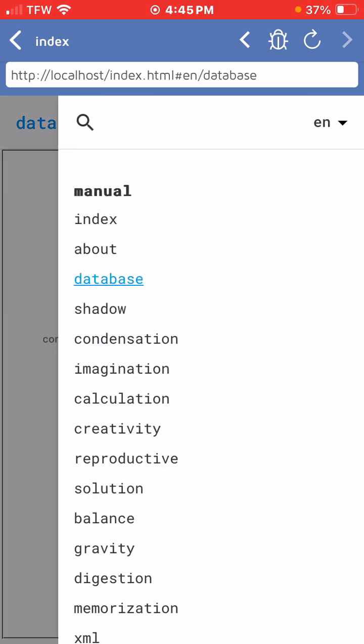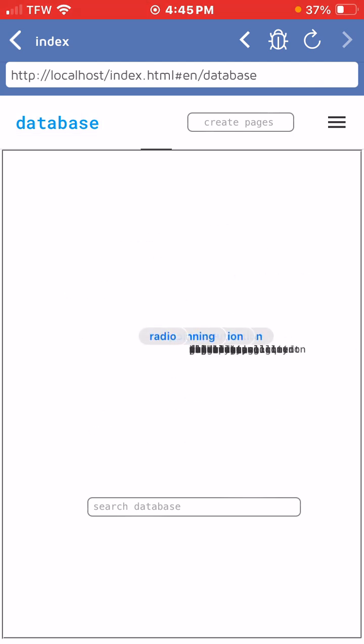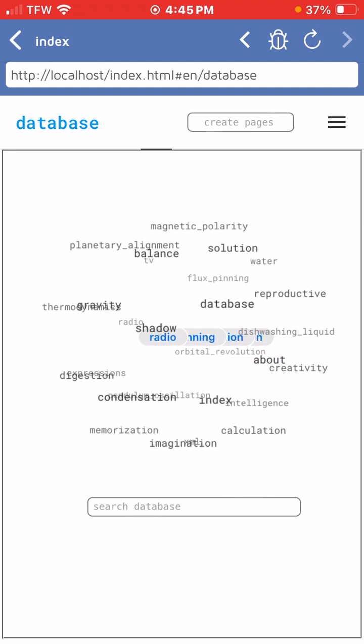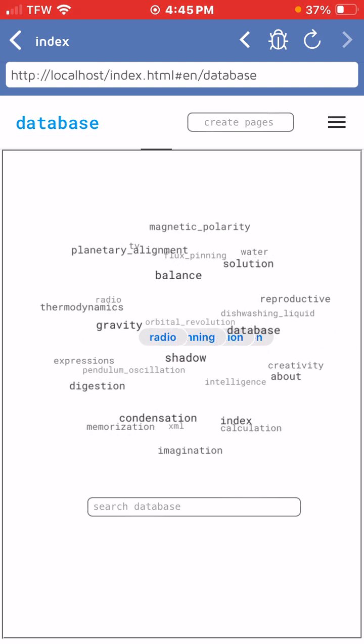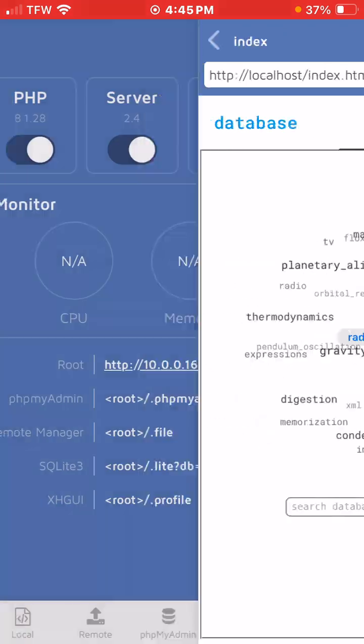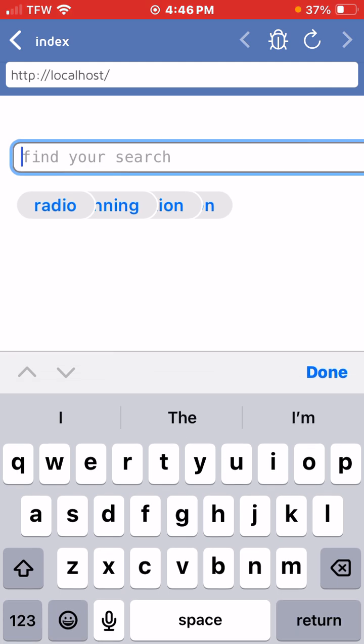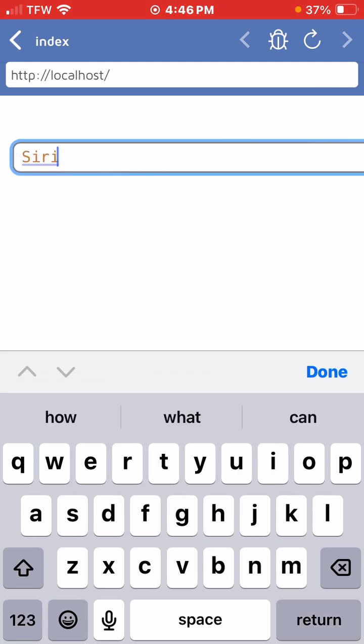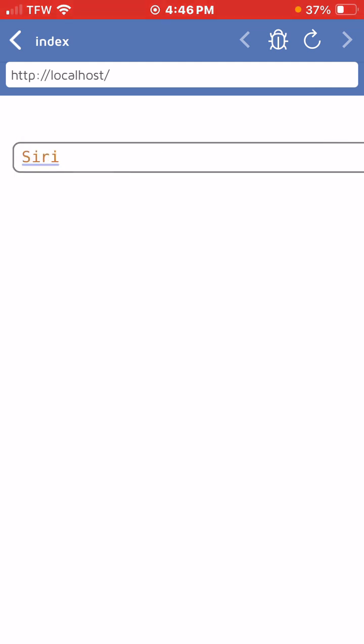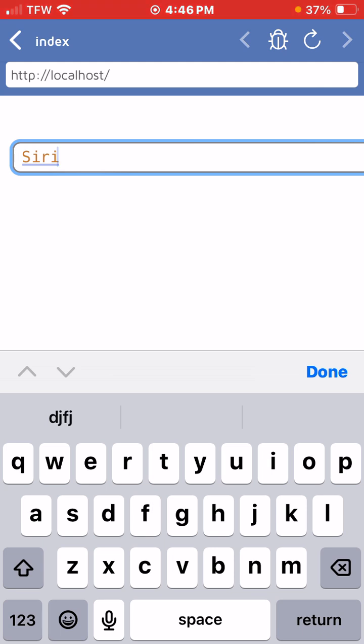Let me think for a second. Let me go back here and double check something. If I go to this page and type in something that's not there and click enter, I don't have to worry about that. Wow, it's spelled Siri. I wonder why it's spelled Siri. What? I clicked enter and it spells Siri? I wonder why I did that.